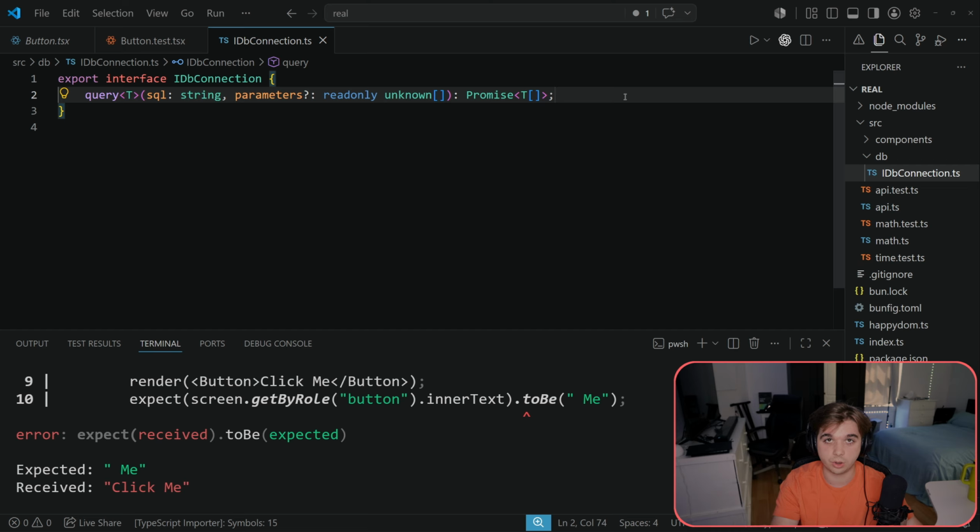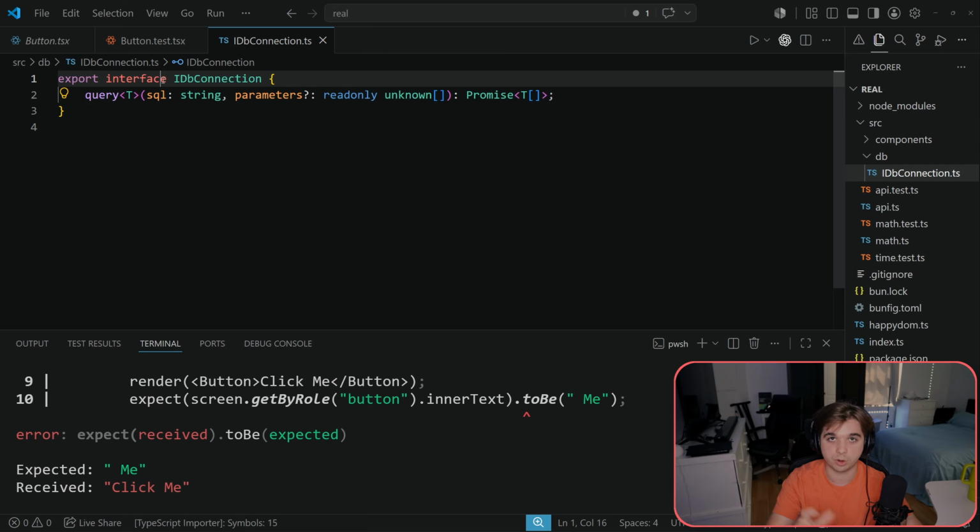We're going to be doing something called mocks. So we are going to expect this IDBConnection to function a certain way, return a certain value using essentially fake data. So if we were to use a real IDBConnection, let's say SQLite connection, MySQL connection, whatever we want, we're expecting those that implement this interface to function in the way we're about to mock up.